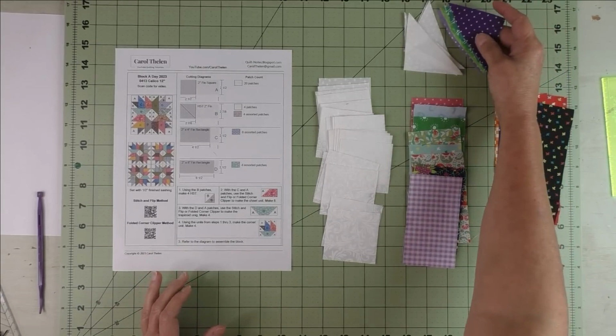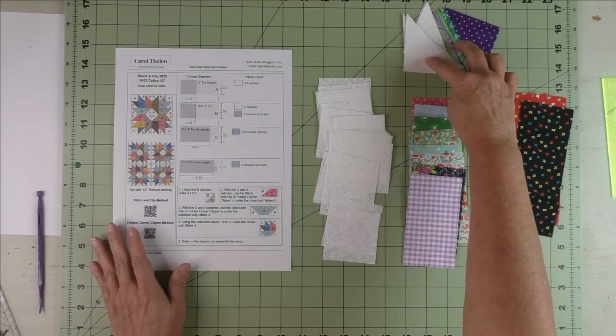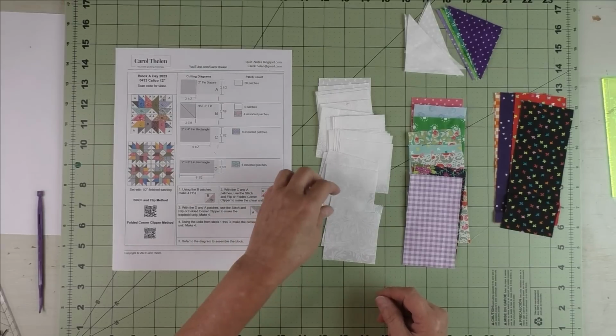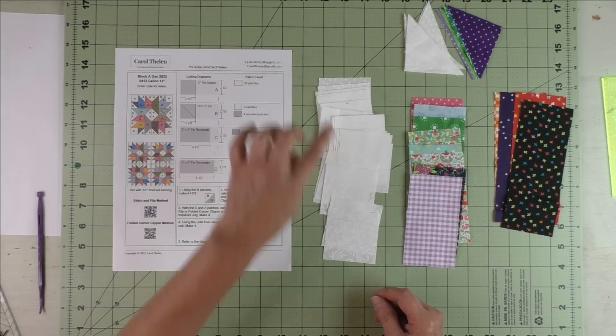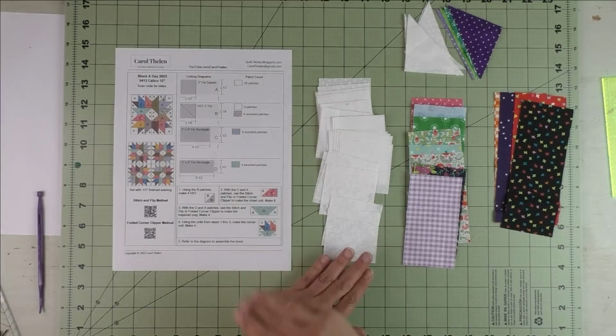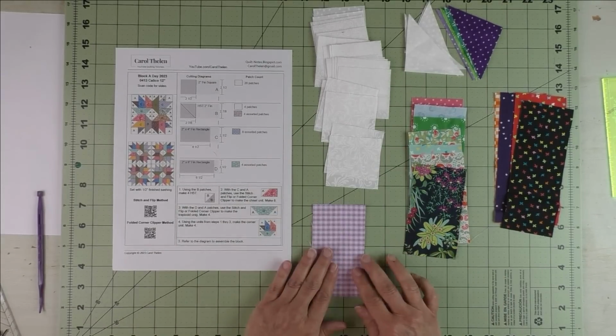The half square triangles we're simply going to piece and make half square triangles. These are the B block patches. And 4 of these squares are going to go in the corners, but all of the other squares are going to be used for a stitch and flip. And here's how we stitch and flip.